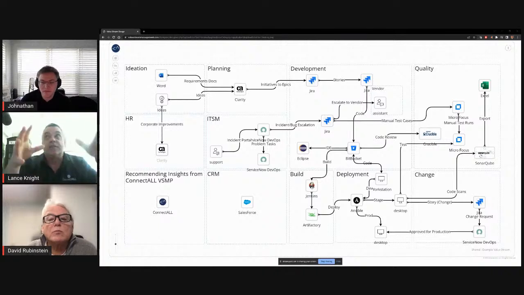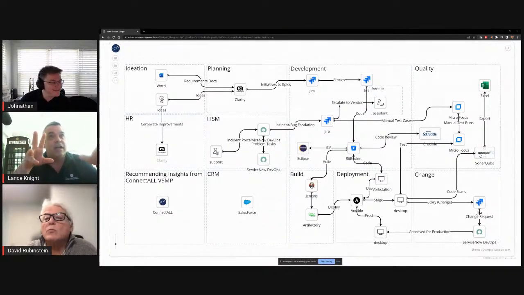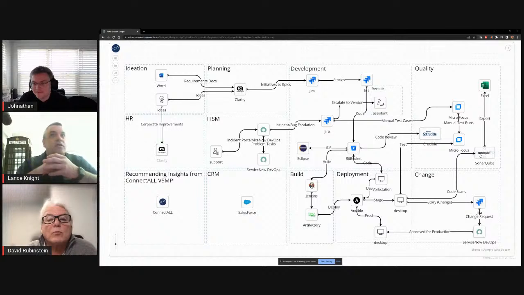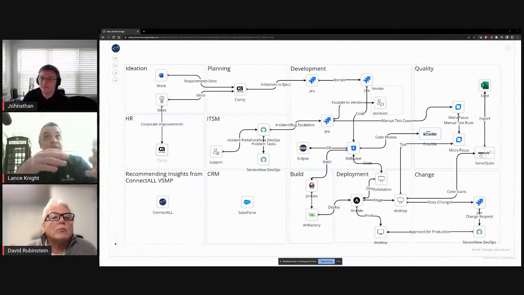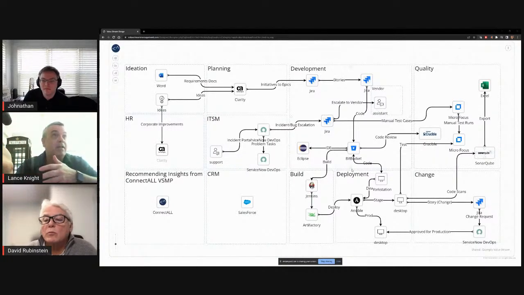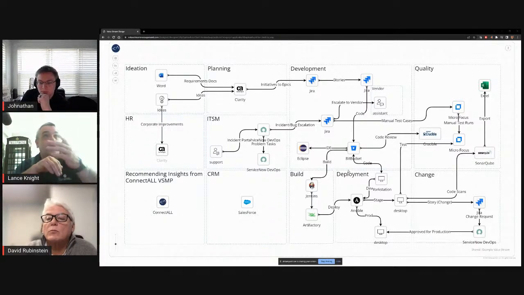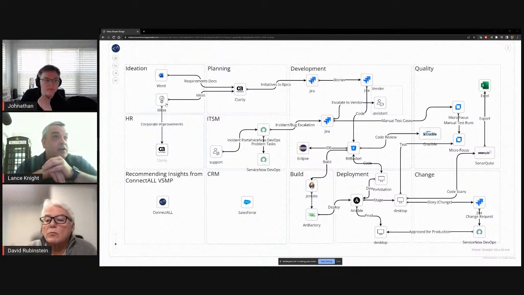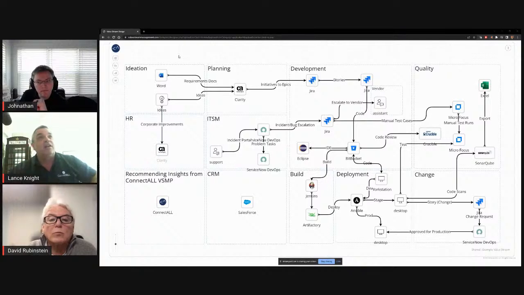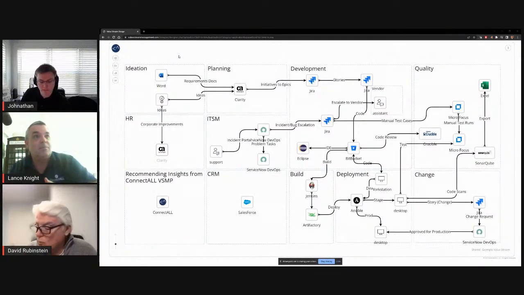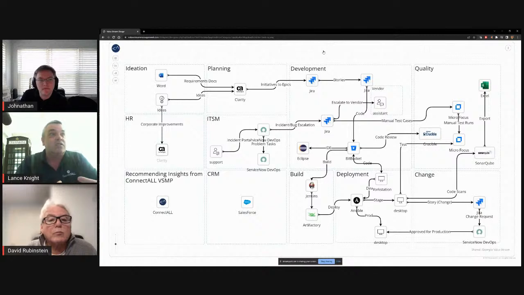So where Jonathan's going, and I'm jumping in because of our time frame, is that even though you can see all this, you have to look for the areas where you can improve, remove that waste, and then come back and say, okay, so what can I do? I can either automate that by creating a feedback loop back into development, back into Jira. And also the work intake, which is coming in through Microsoft Word, also has Muda in it, because somebody has to take that document, break it down, key it into Clarity, and then have it flow through the rest of the system. And there's no connection to that beginning spot. Yeah, that's exactly right.